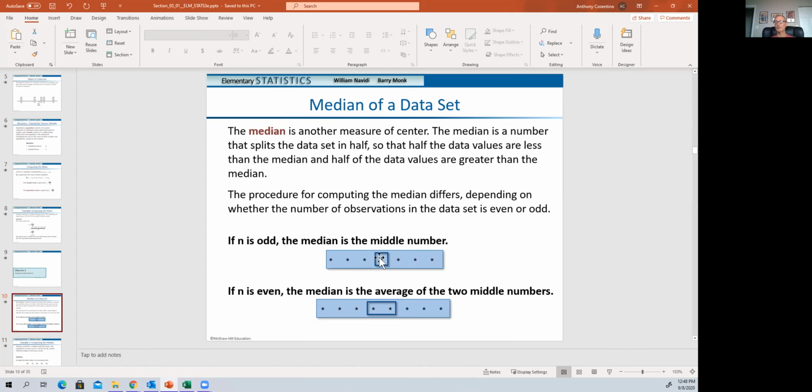It's point number 4. If there's an even number, you could see that the point would actually be in between these two, which obviously isn't a physical point, and it needs to be a value in the data set to be a median. So what we do when there's an even number, as you can see here, there's 8, we take the middle 2 and average them together. So you would add these together and divide by 2.